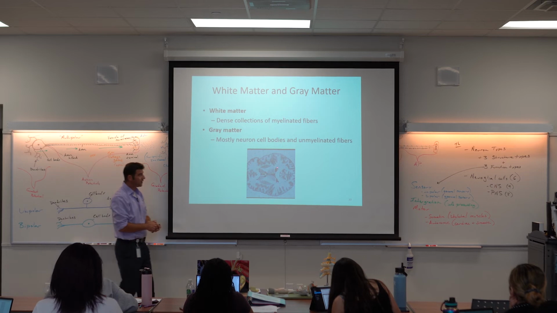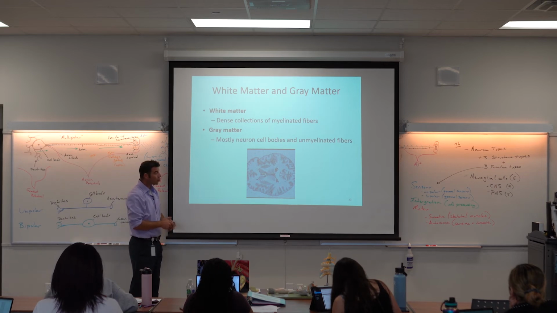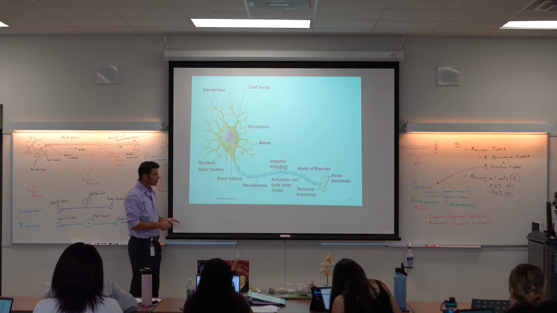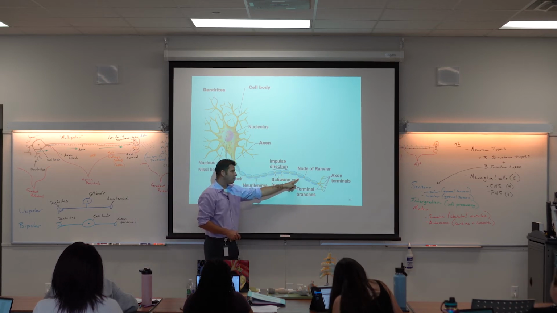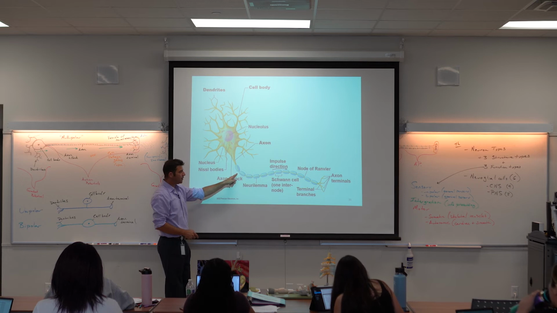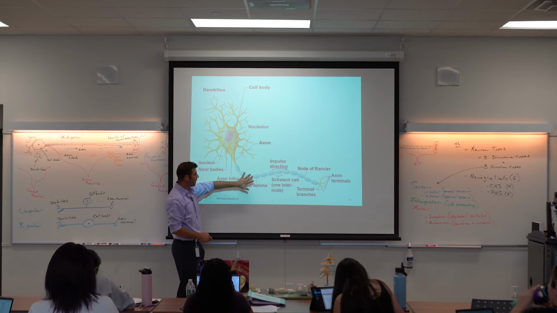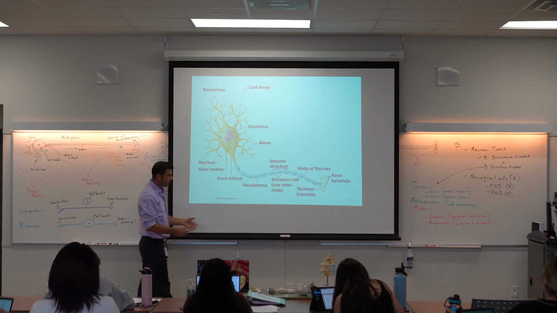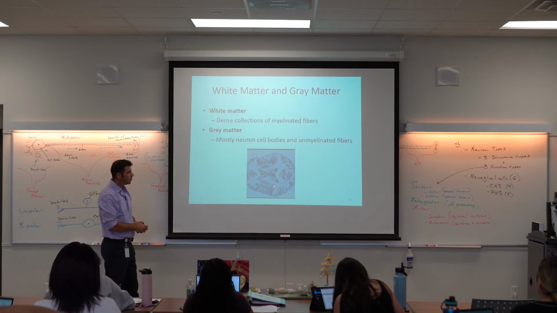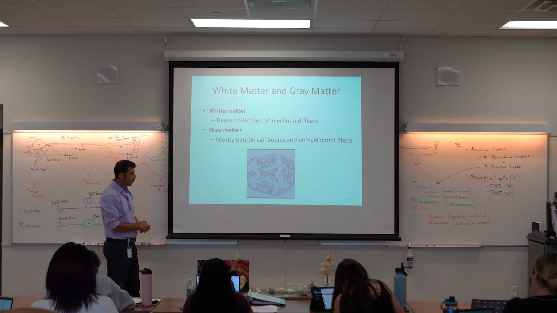Any place where we see this white matter, if I can go back to this picture, white matter consists of just the myelinated axon portions. So you wouldn't even have an entire neuron there. You would just have the axon portion of that neuron that is heavily layered in these myelin sheaths. That's what is responsible for the white tissue there.